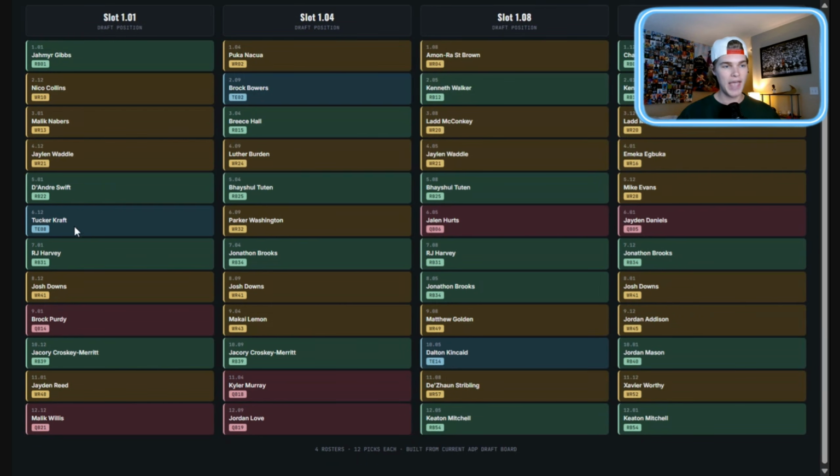So settle down the tight end position, find a piece there. Then I just continue to pluck off values and profiles and situations that I'm interested in. RJ Harvey, I really like what he offers as a pass catcher and potentially challenging J.K. Dobbins for some rushing work as well. Josh Downs, he's on a lot of these teams. He's just way too cheap, in my opinion. I have him upwards of 2 rounds ahead of where the market does. He is a tremendous value. So I'm going to be getting a lot of him this year.